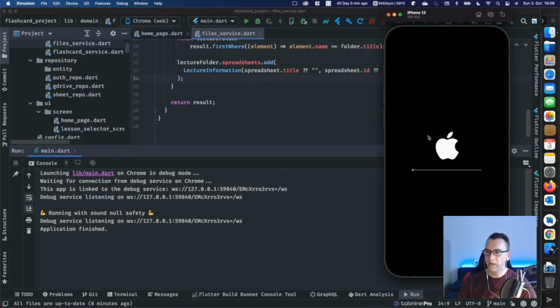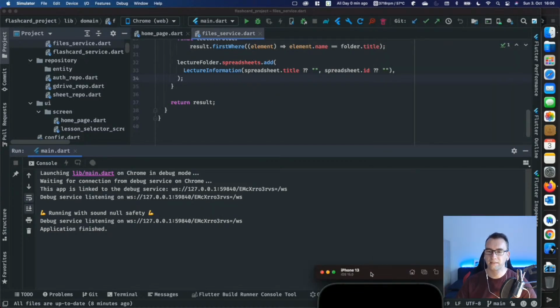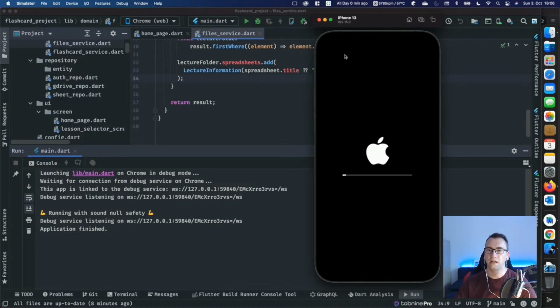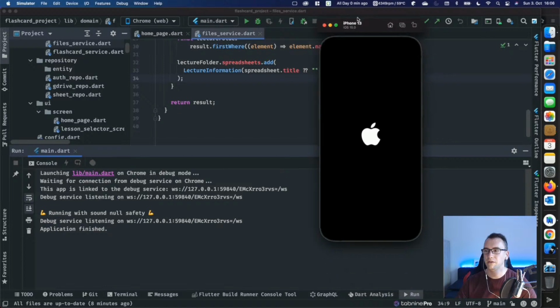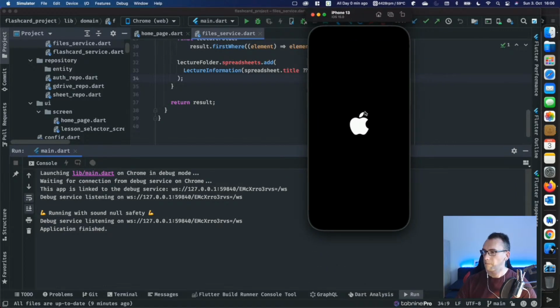It could be that iOS needs some entitlements. The reason for that is we need to access the web, and I think iOS is always a bit restrictive there. Uh-oh, is it the first time that I open an iPhone 13 since the Xcode upgrade? Could it be? Then it will take a little bit longer. Sorry for the waiting time.